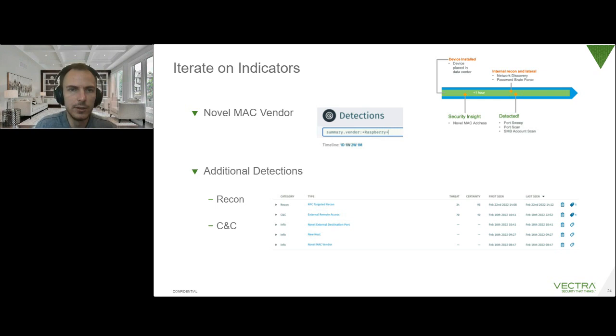But as you're building this out, there might be other stuff that you want to call out. I mentioned that we have a separate call out for Raspberry Pi. We have other call outs for other different tools. Things like network storage devices. Typically, not that they're uncommon in a lot of environments, but when we see something with a novel Mac vendor and we know that it's related to some sort of network storage, that raises an eyebrow a bit more. So that's something that we want to investigate.